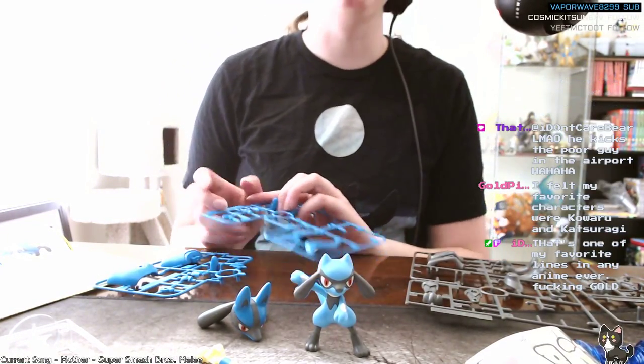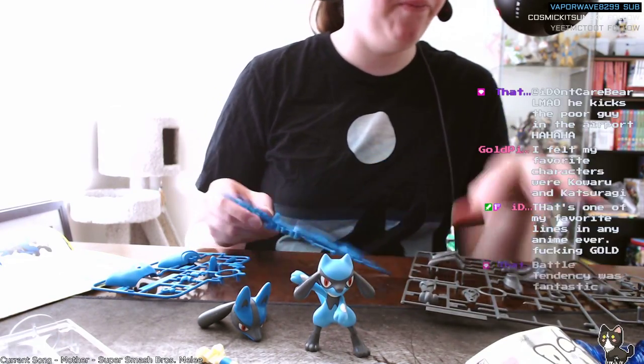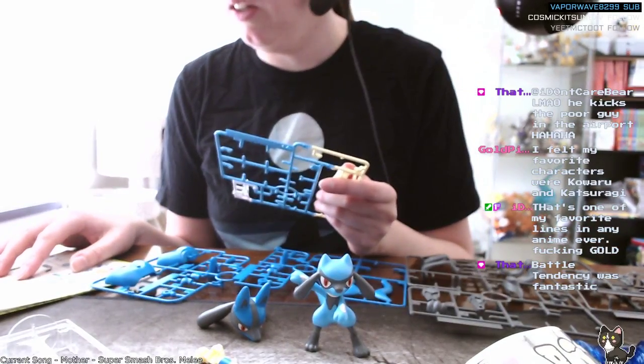Yeah. Oh, and Katsuragi. Nice, nice. My favorite character has to be Rei. Only because I probably connect with her so well, from like a social anxiety standpoint.